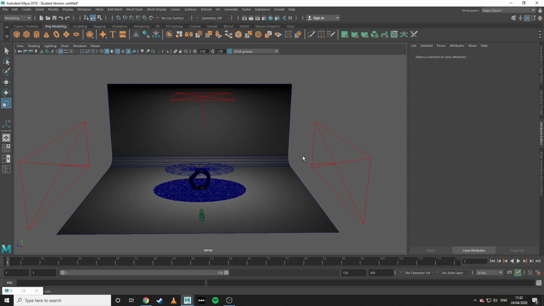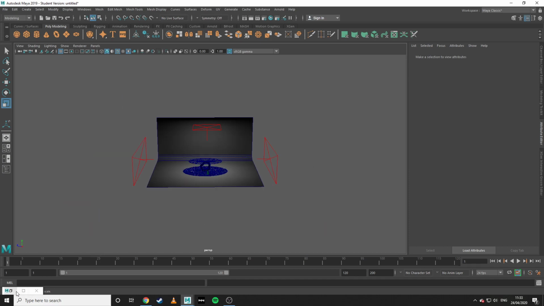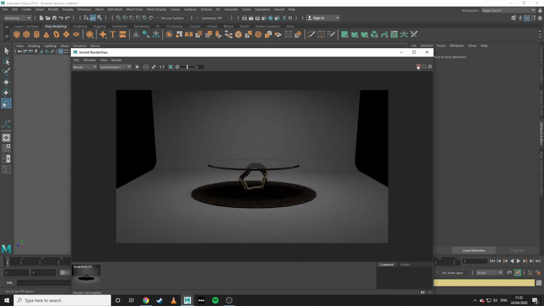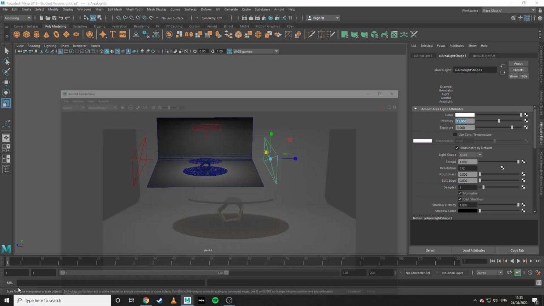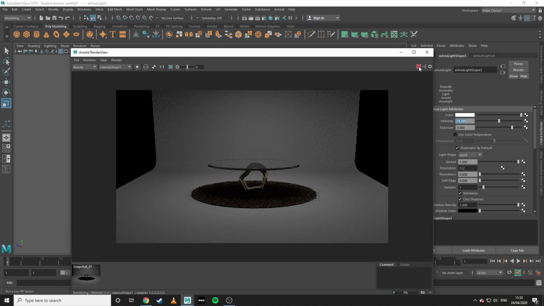No difference. Let me make it the same 15 in this. Yeah, now it's okay. I have to increase the exposure. I'll make the intensity 13,000.